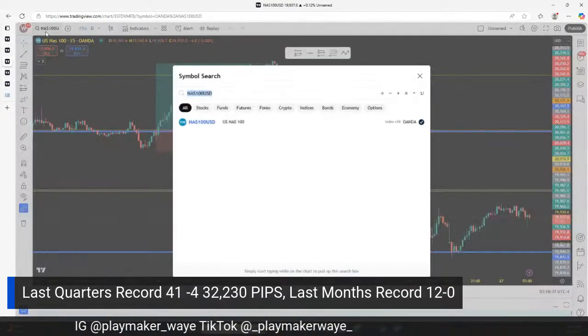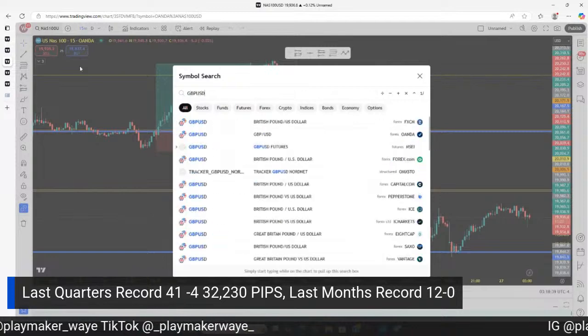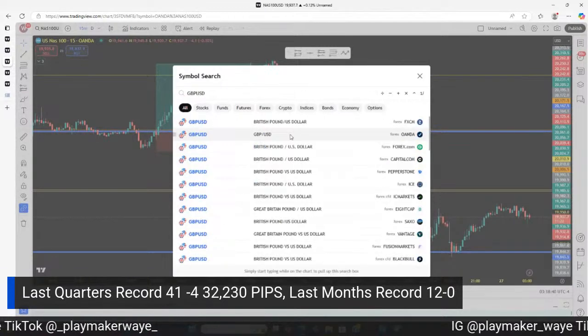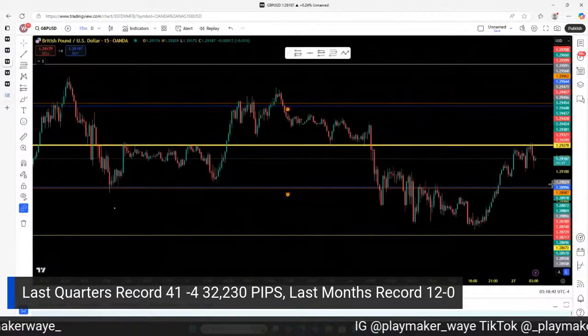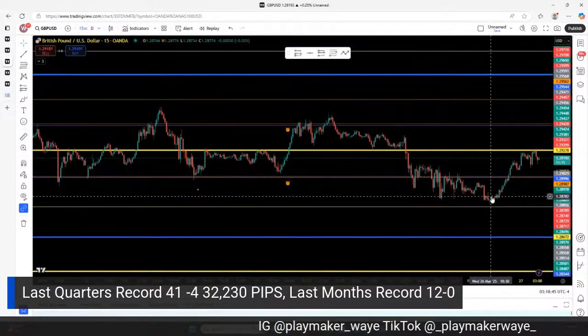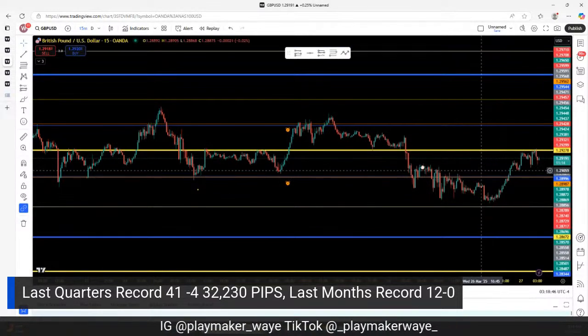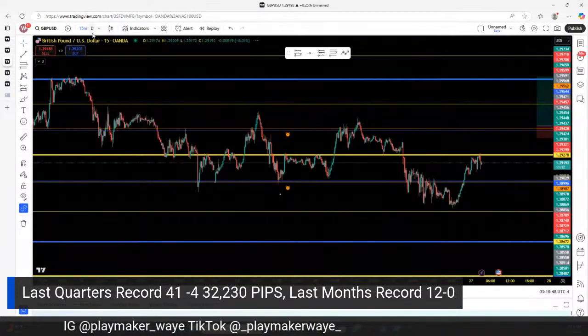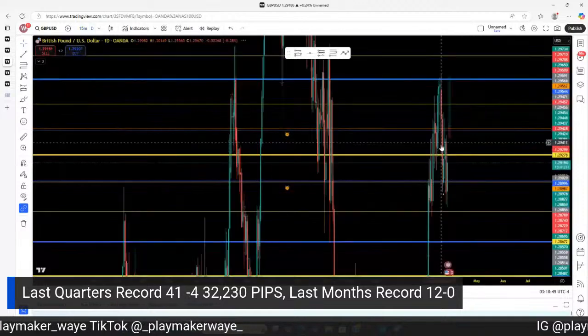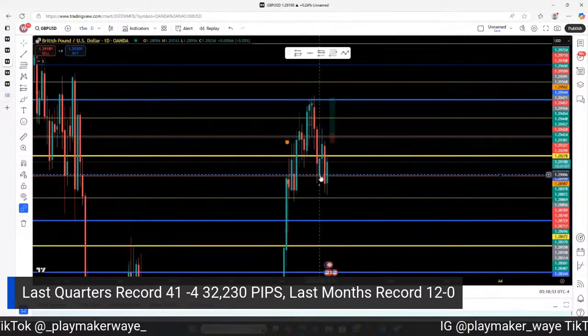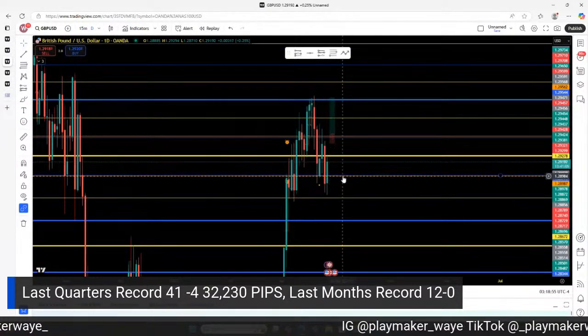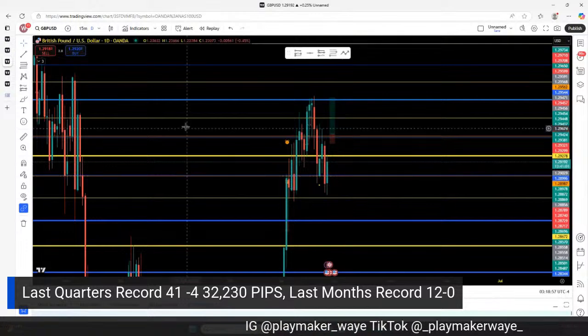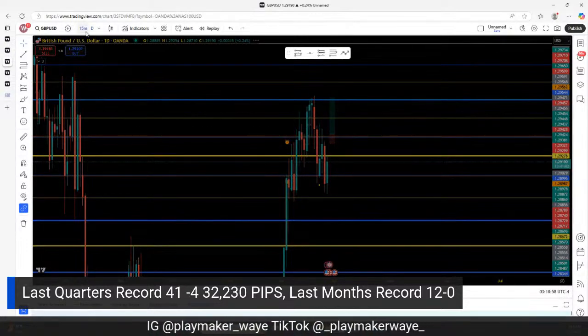Let's pull GU up, see what GU's talking about. I don't think I like what it's looking like though. GU kind of did the same thing, broke this level. Now we're right back to where we left off. So yeah, just a whole lot of range. We want to see what the news today does. We do have momentum on GU though, but I still wouldn't recommend going for sells unless we can break below and hold 28.95 as resistance.